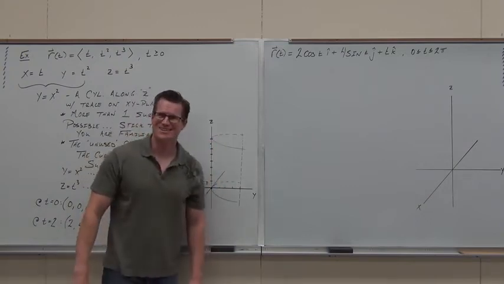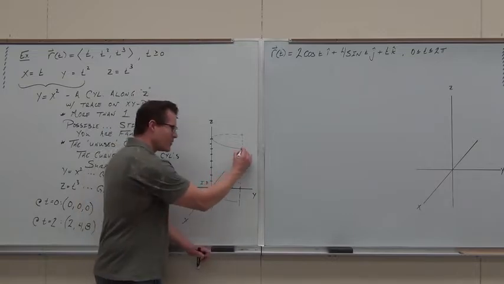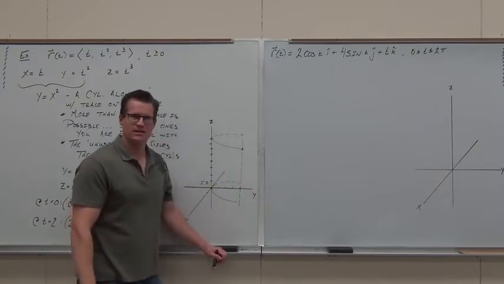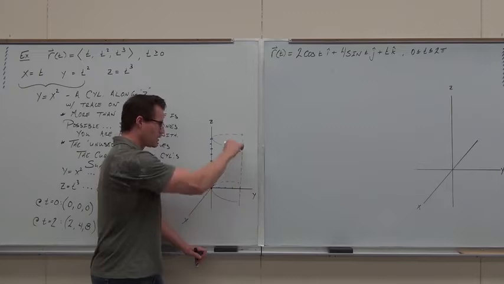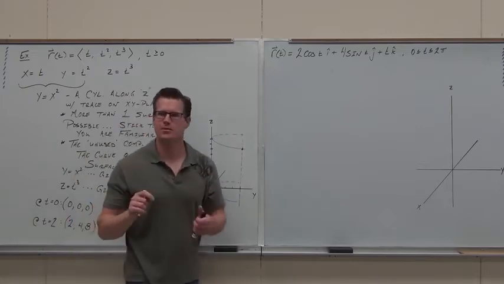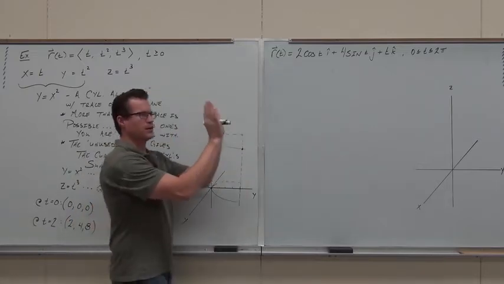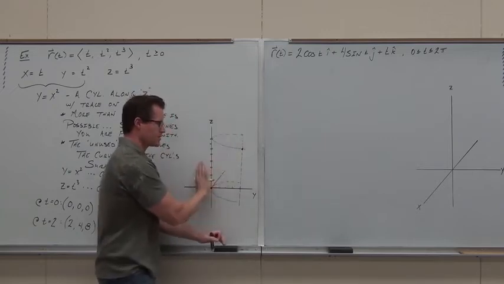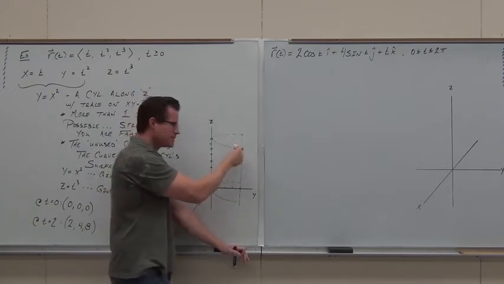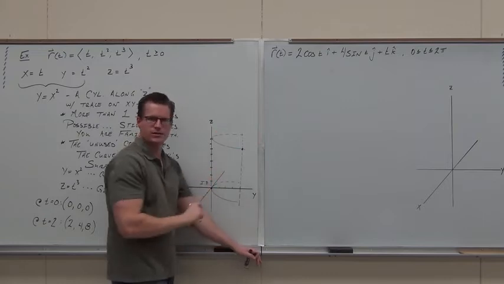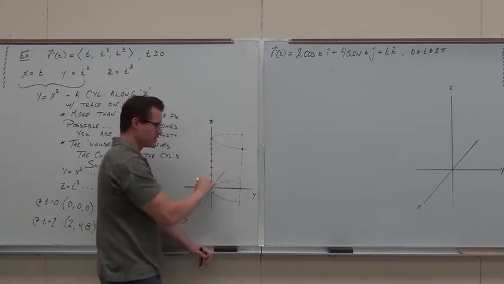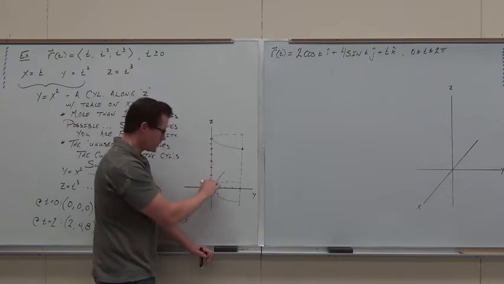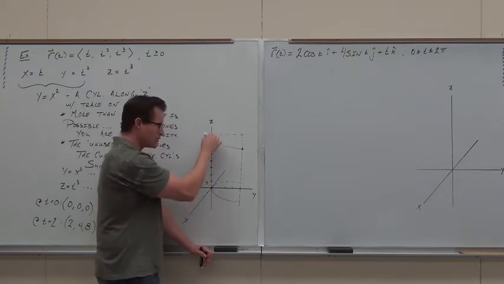Now I did that for convenience, so that I know this point is 2, 4, 8. Why? Because I did it ahead of time. But do you see how the point 2, 4, 8 is going to be on this cylinder right up here? It's not inside of it, it's not outside, it's on this cylinder. Head nod if you're okay with that one. And if it didn't work out like that, I just kind of made it a scale. So 1, 2, 3, 4, 5, I made sure that was 8.